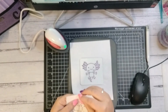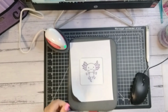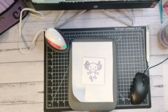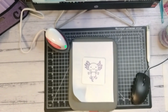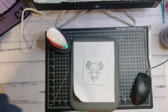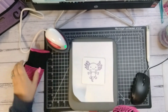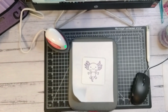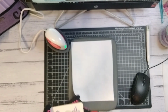So I'm gonna go ahead and get rid of this because I don't want this ink getting on anything else. And let me do a tester here. Oh, it's still pretty hot. Oh, it's very hot. Okay, I do have gloves for this. I just don't know where I put them. Let me see if I can reach them without leaving and hooking my stuff. Okay. Here are my heat gloves. So let me put those on and then I can pick it up for you and maybe show you better. Oh, my ring got caught. Okay, there we go. Well, that's still warm. That is still pretty warm.